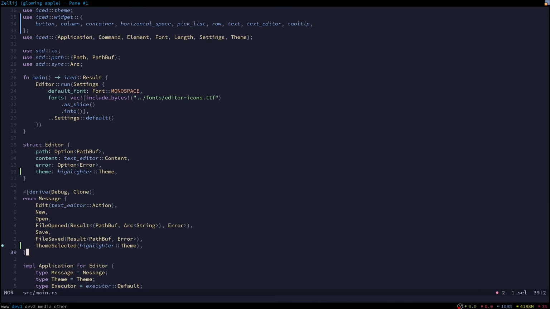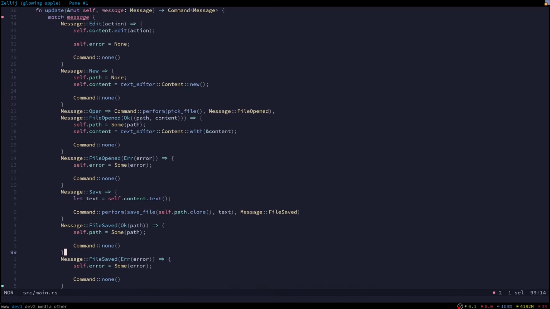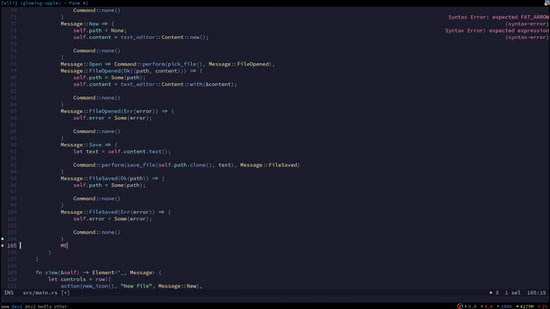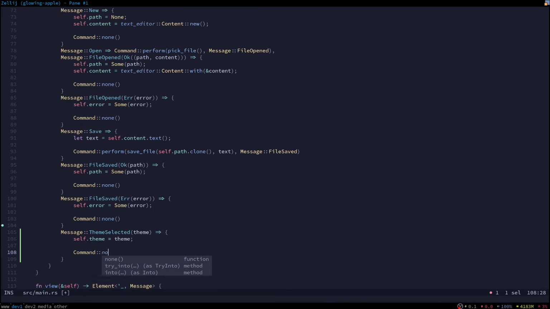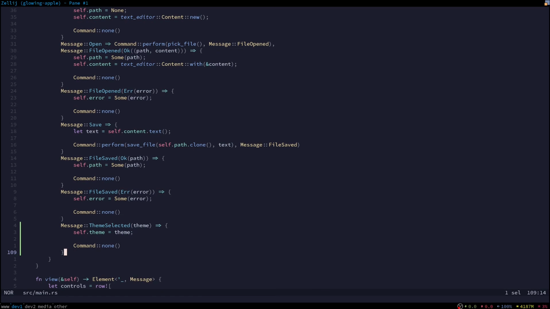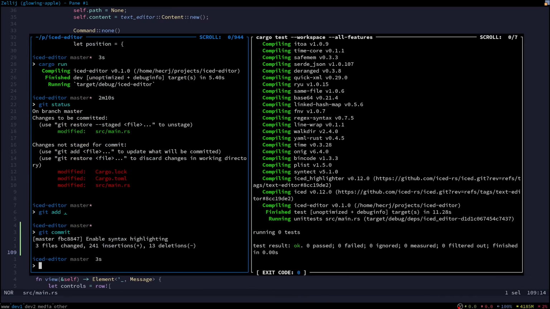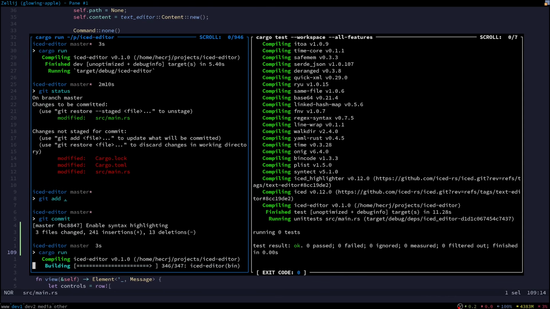Now, update is going to complain, so let's handle the message, of course. We get a new theme over here, and then we just set the theme like that and return nothing. And that's it. That should be it. We have a pick list for this. We should be able to run it.